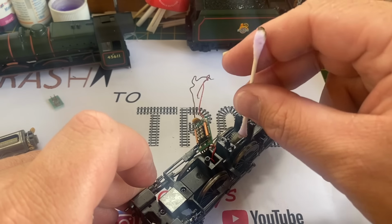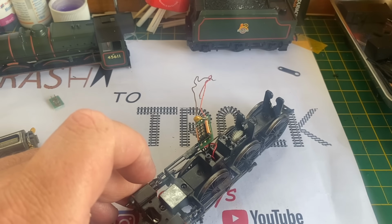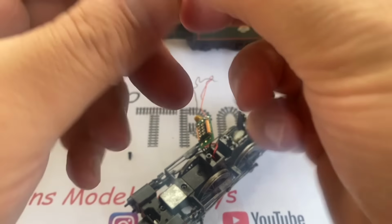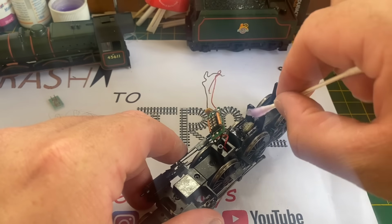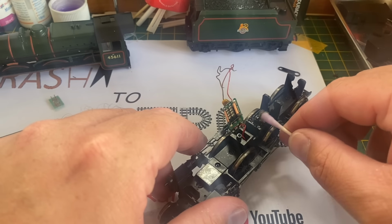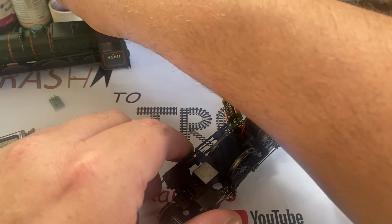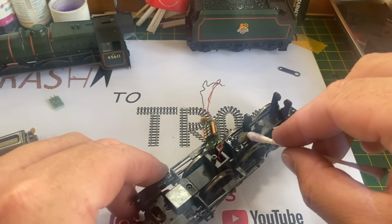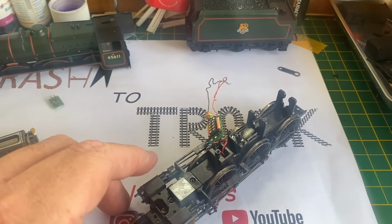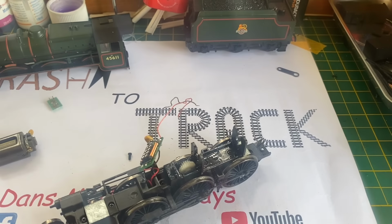But first I'm going to clean off all the old lubrication, which is quite thick and quite black. So I'm going to clean that off with a cotton bud and some methylated spirits. I'm going to clean all the excess off by just gently rolling that chassis, because like I said, this grease has gone quite thick in here. This model's been out of use for some time, over a year, because it's been on my shelf for over a year.